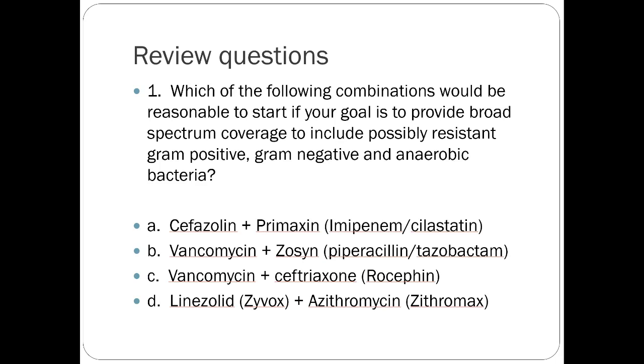D, first of all, the azithromycin is just wrong. We'll talk about azithromycin and its goal, but on its own, without something else in there, its utility is minimal. And for severe infection that you're targeting really broad spectrum therapy, the only time you really add azithromycin on is if you're looking at targeting atypical pathogens. So for like a community-acquired pneumonia, you could start something like ceftriaxone, which is going to cover strep pneumo really well, and azithromycin, but you never use azithromycin by itself.